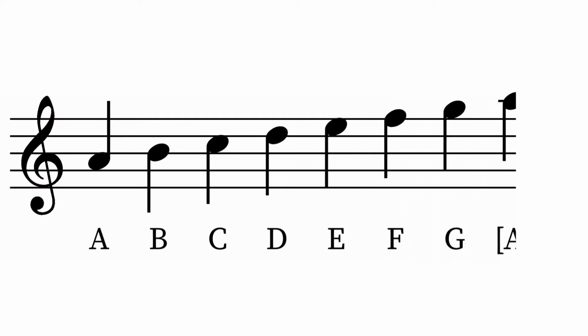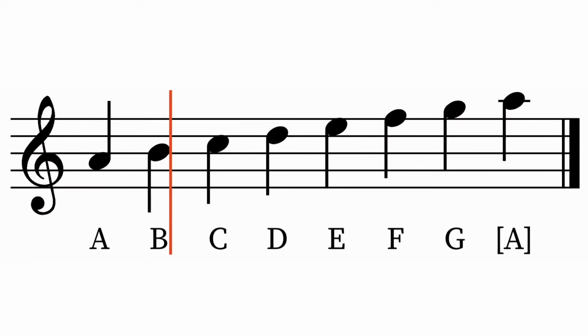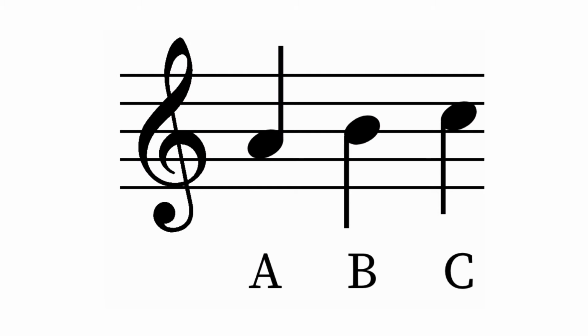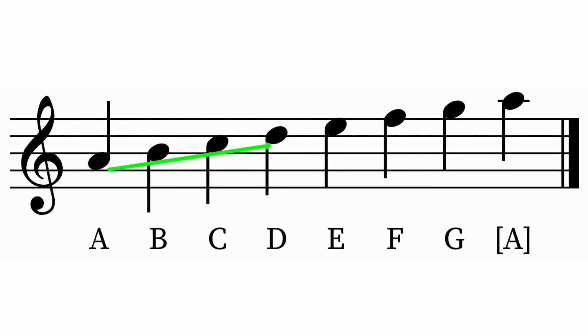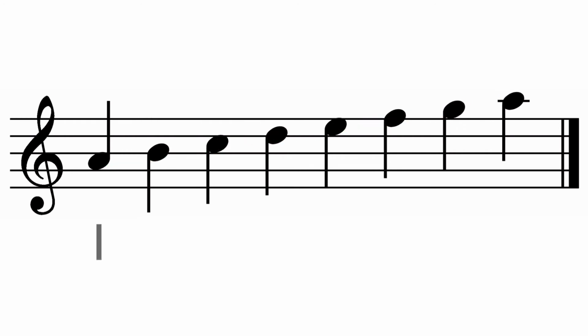Scales are typically written from low to high pitch, and because most scales repeat their pattern of notes in every octave, we only need one octave to see the pattern. This is what our musical alphabet scale looks and sounds like on a treble staff. Notice the pattern of successive lines and spaces. The distance between two successive notes in a scale is called a scale step, and notes of a scale are numbered by their steps from the first degree of the scale. The tonic is the first degree, so we call it 1. The second note from the tonic is the second degree, 2, etc., up to the octave 8.